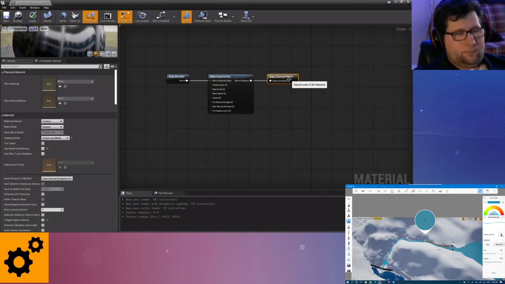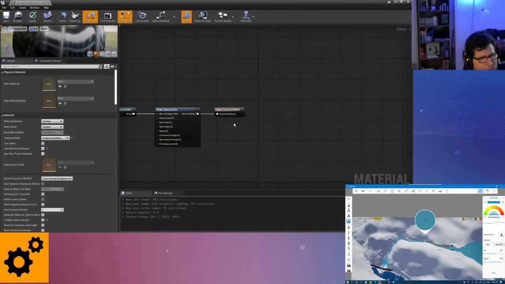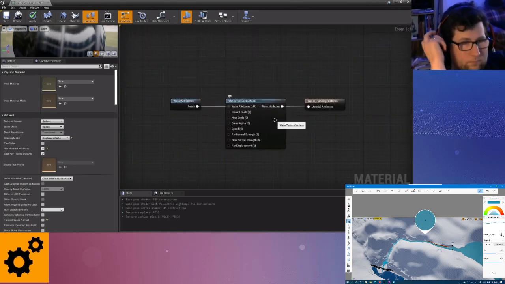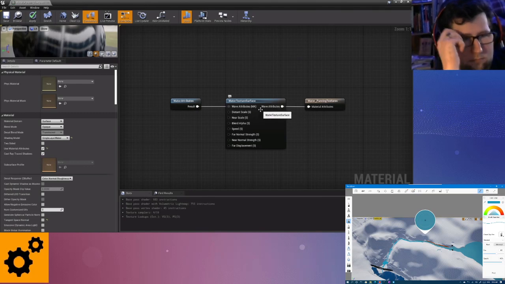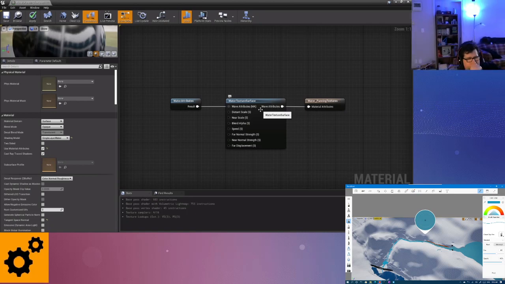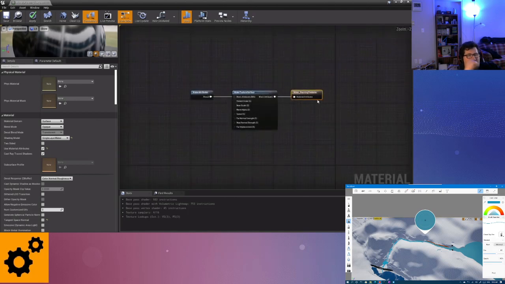You can see here, this is the material attributes bin. And all that's really going in here is this water texture surface node. What this really is, this acts as the faraway normal map replacement. So we're mostly rendering Gerstner waves for the normal map of the water, but far away they get too aliasy, so we fall back to just simple panning textures. But it also reuses that texture lookup to apply a very faint detail texture near the camera as well.